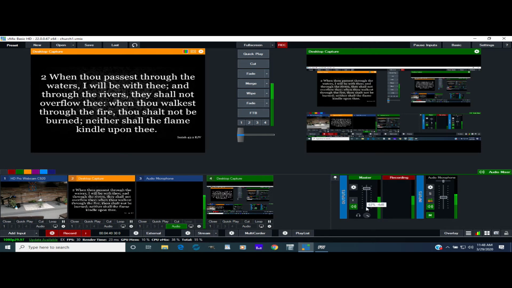And you can slide it up and down. You can see how it's peaking online without even having to put on earphones and listen to it. So that's really nice. I like this program a lot. Like I said, this is the free version. If you buy it, you can add overlays and stuff, which I really like.